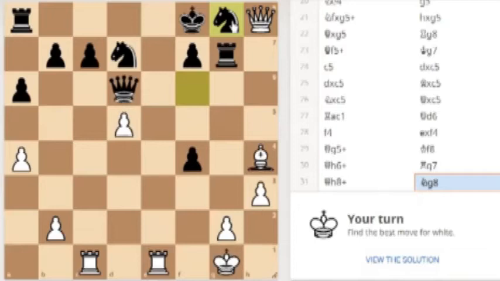Now the question is, well, what does white do now? What's the best move for white? Know your tactics. But first of all, look at your whole board. Look at your situation. One thing I noticed with white, white's controlling a lot of territory. Look how much free reign this bishop's got. Look how much free reign this rook has. Look how much territory this rook is threatening. Look at where the black king is located.